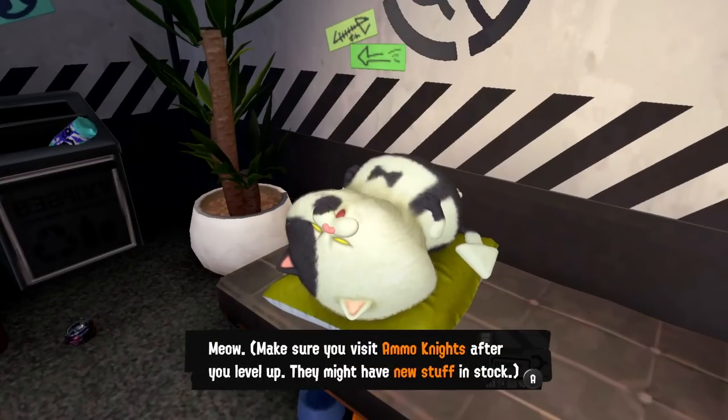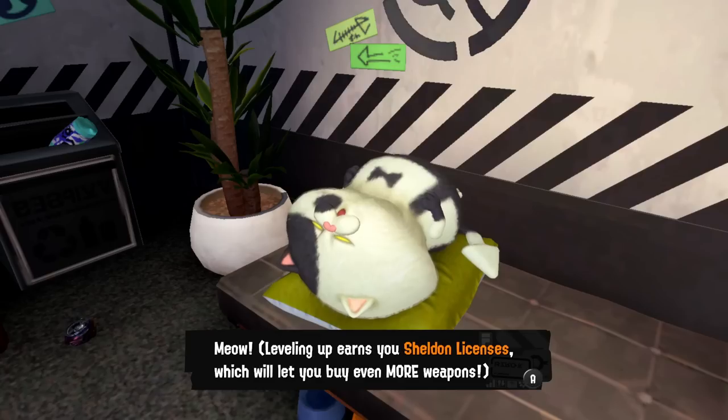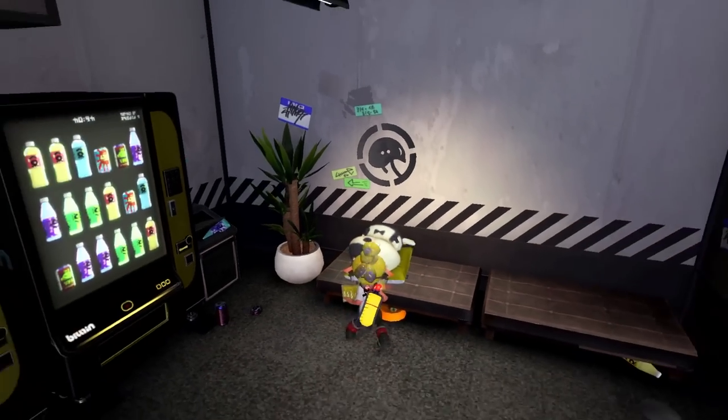Make sure you visit the Ammonites after you level up. They might have new stuff in stock. Leveling up earns you Sheldon licenses, which will let you buy even more weapons.